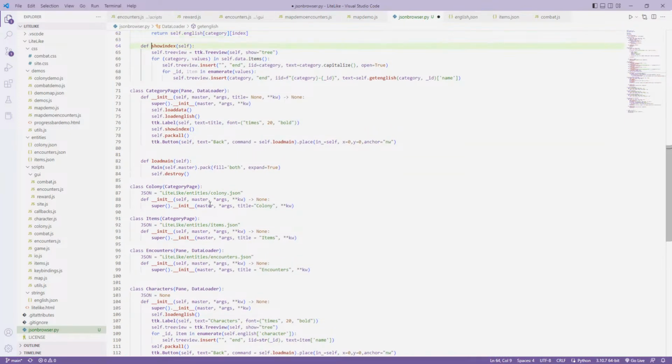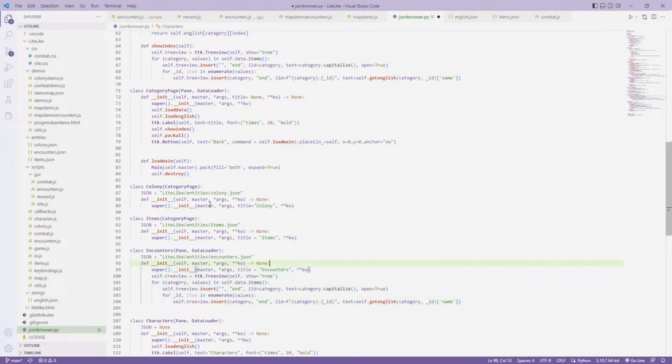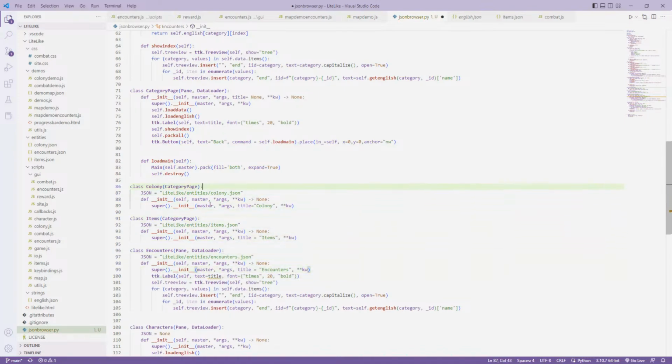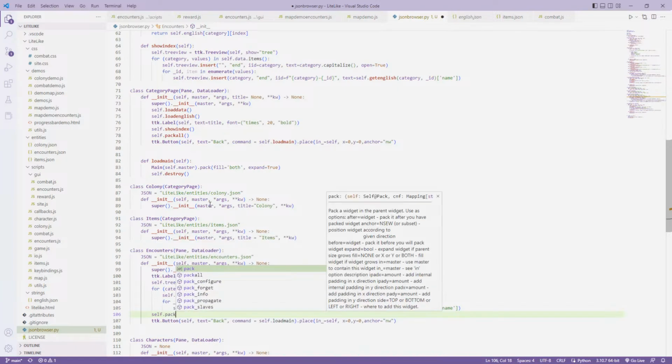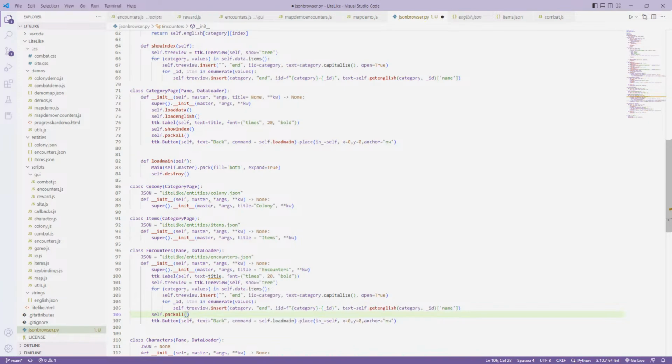Then we just need to fix the character name. So we're going to steal this out again. Steal that out again. Self.pack all. Alright, so that is the basic setup.